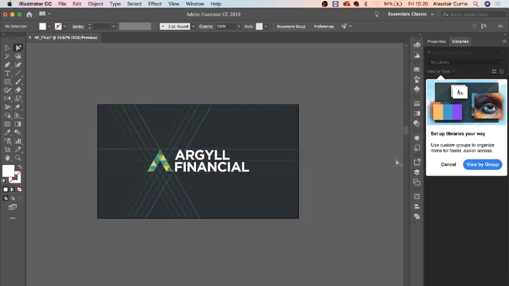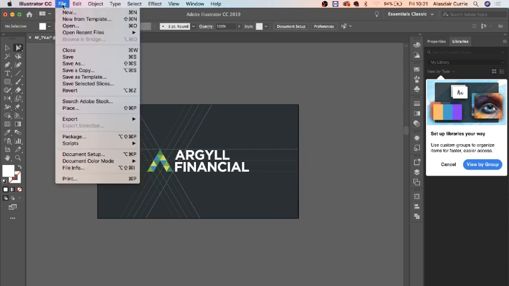For the purposes of After Effects, you wouldn't necessarily need to know this, because we will be exporting full Illustrator files, as opposed to exporting them as JPEGs or PNGs. But it's useful to know for the purposes of creating web banner graphics, particularly. If you want to export a file, you would go to File, Export, and you've got a number of options.